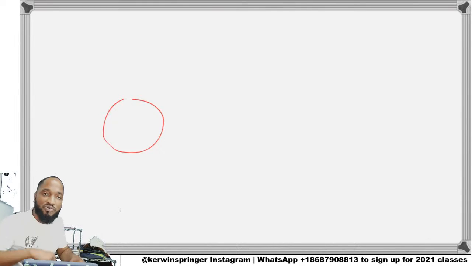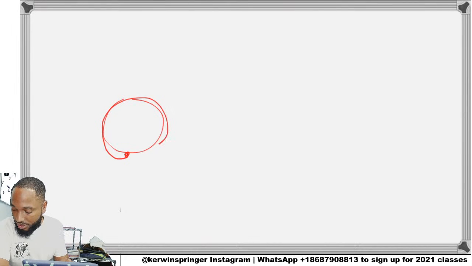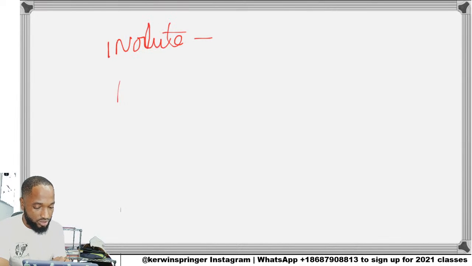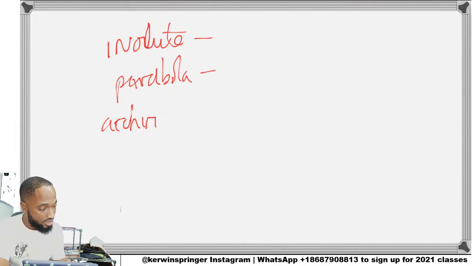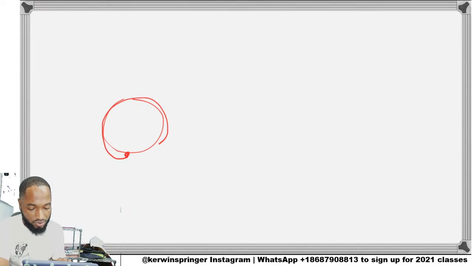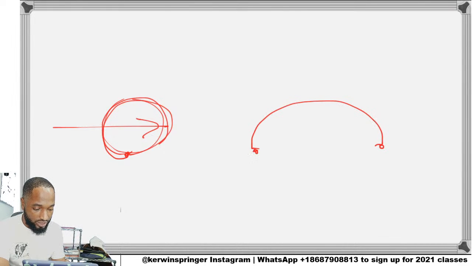Say you have a bicycle and Fred is on it, and he runs into a nail. What would be the shape as it moves along like that? You need to know all these shapes. You need to know involutes and how they come about, the parabola, which I already told you about when cutting the cone, and the Archimedes spirals. This one though, remember, he's moving and circling at the same time. So the shape is something like this. And what is that shape called?